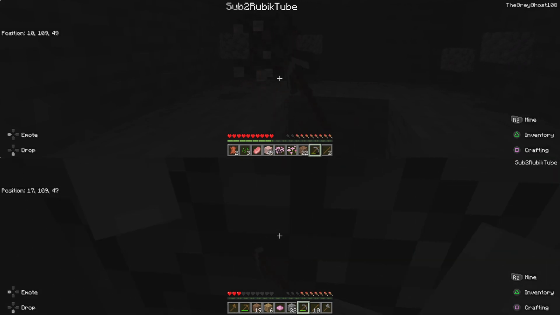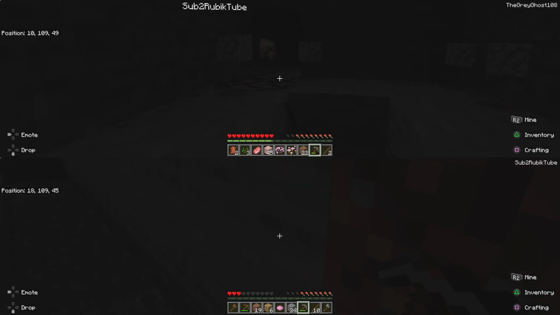Oh! Iron. I found an iron chunk. You found an iron chunk, let's go. It's, like, right next to you. It's enough for an iron pickaxe. I'm gonna make an iron pickaxe. Oh, another. It's enough for two! Oh my gosh, six!